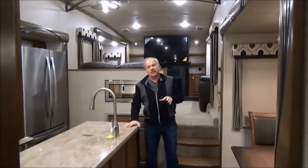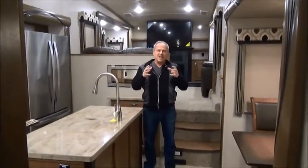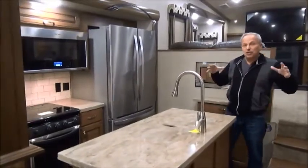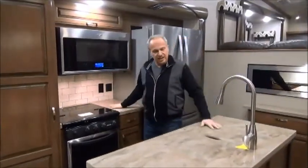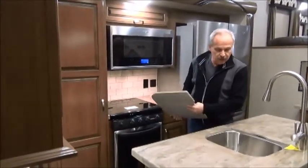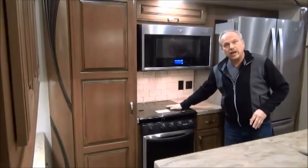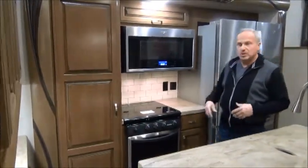Okay, on the inside of the 38 FLX, something that I always notice every time I walk into a Cedar Creek is that the sound is even different. It's like being in a sound chamber, so you have a good solid feel all the way around. As you look in the kitchen, which is just off the door, it has a galley style. Everything is very convenient for you. You've got a nice wide island here, undermount stainless steel sinks. Back here the new stovetops are great because they give you all this extra counter space to use. Plus plug-ins all over the place, so you've got a place to put your coffee maker, your toaster and everything.